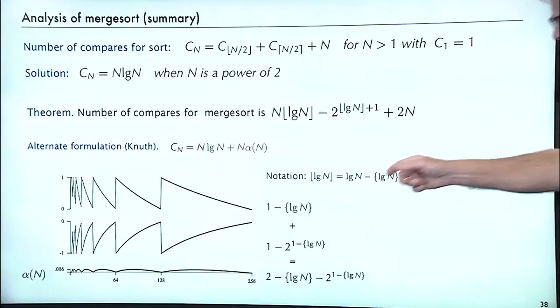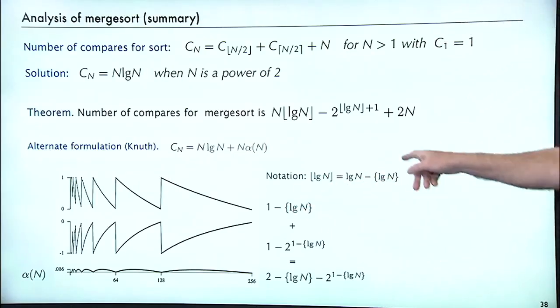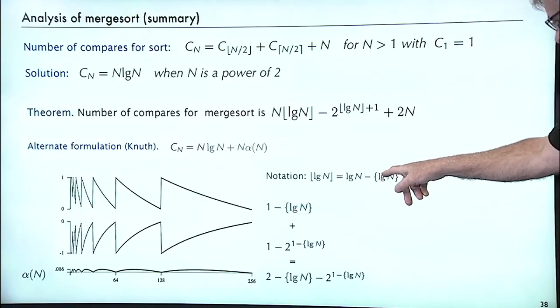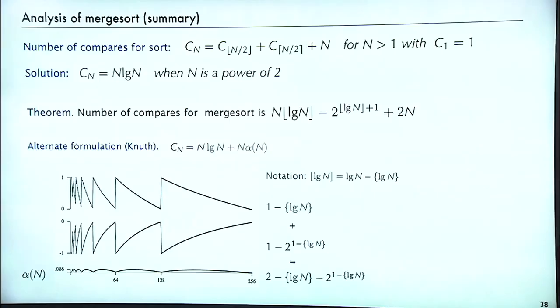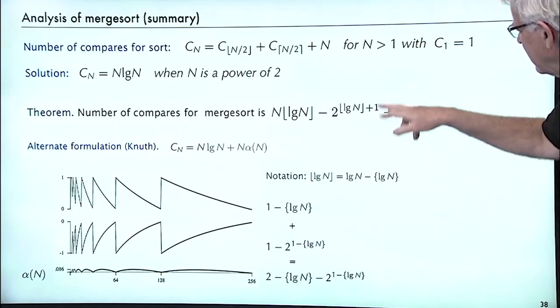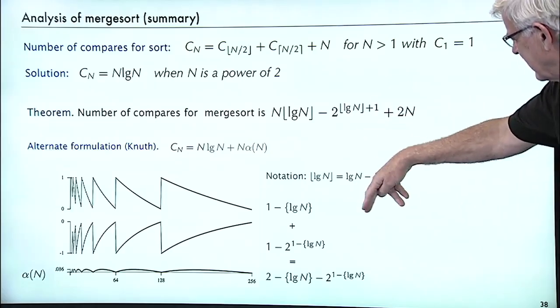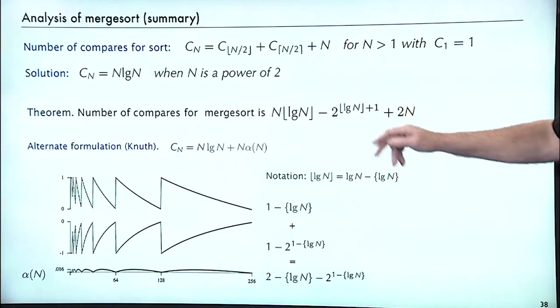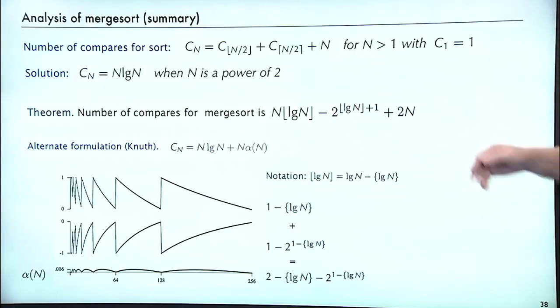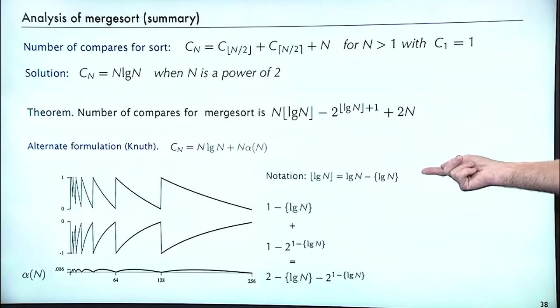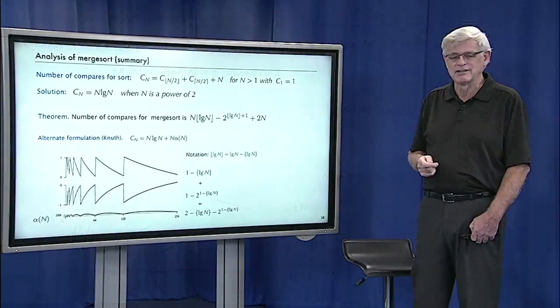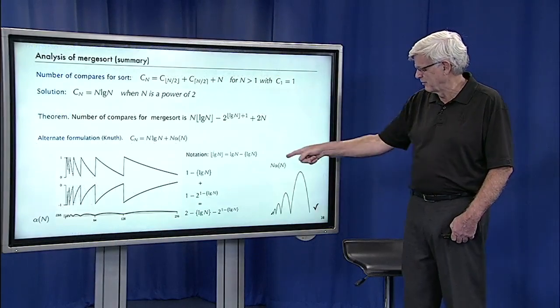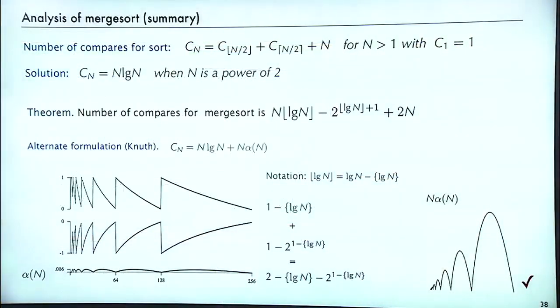And that's, again, just algebra. The coefficient of n is 1 minus the fractional part of log n. And then the other thing that you have is 2 minus the fractional part of log n. And those things are plotted. They look kind of anti-symmetric, but actually it doesn't cancel out. What's left is that little oscillating function. And if you multiply that by n, you get the exact function that we plotted before.